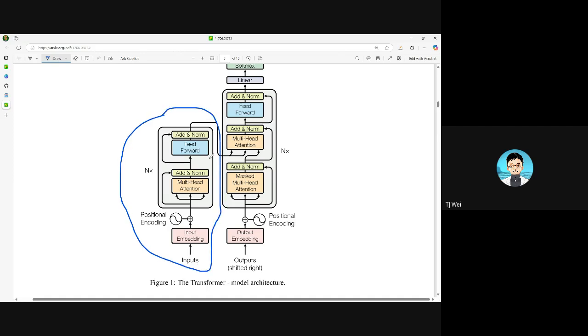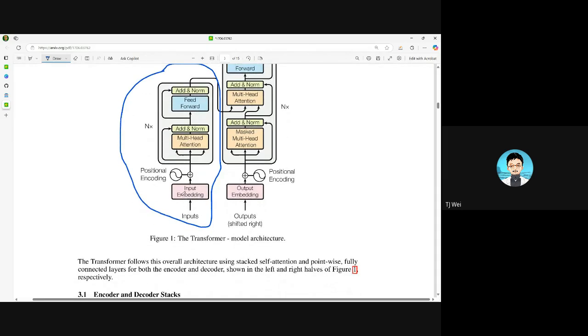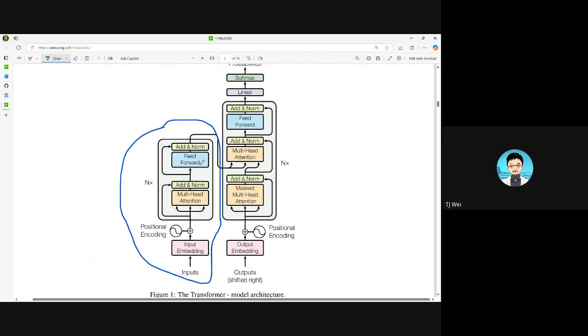Also recall that in this encoder part, we'll have input embedding, which is just a lookup table for each token. Each token will be translated into a vector of certain dimension, and we'll add in some positional encoding, which we haven't talked about in detail. We will talk about it later. There'll be attention right here, multi-head attention. We haven't discussed what the multi-head attention is yet, but you already know what the attention is.